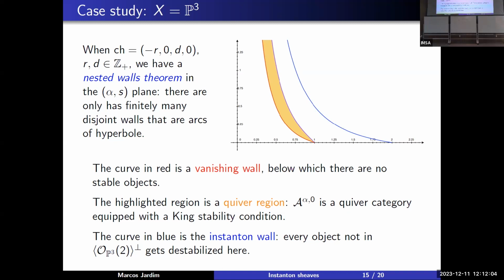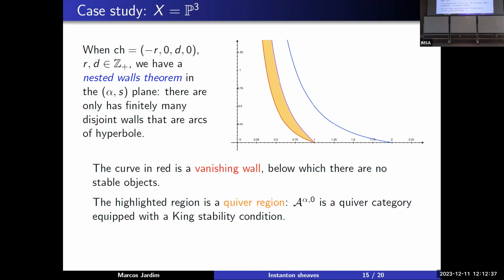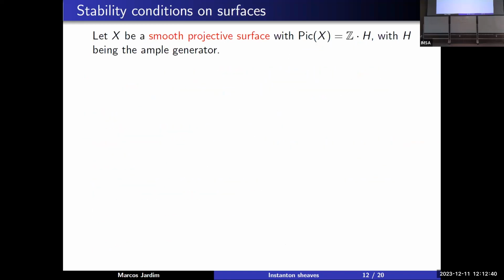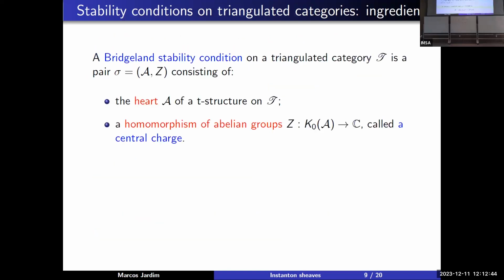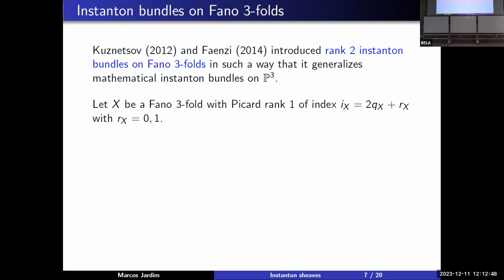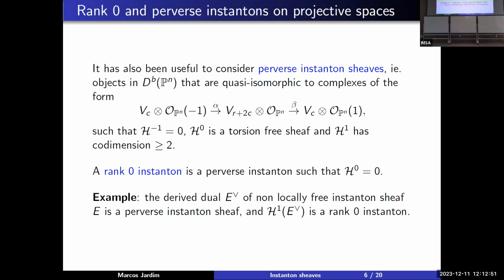In this region that I'm calling the quiver region, this crazy category that you obtain by doing this trick twice is actually a category of representations of quivers. The Bridgeland stability condition is a key stability condition, a very well-known type of stability condition on the category of representations of quivers. So in the end, in this space between the red and the blue lines, what you get is stuff that looks like the perverse instanton that I mentioned before. I can go there. The maybe abelian category that you get is a category of representations of quivers, I mean, in this region in between.